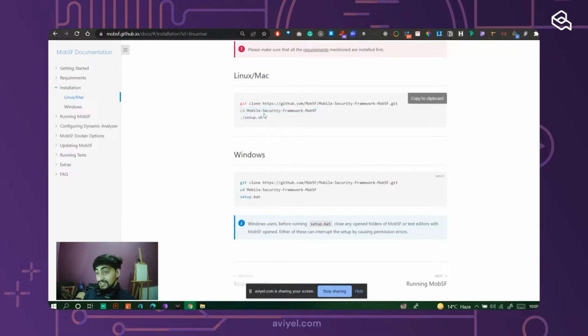This repo is around 150 MB, so it might take time for you. So for installation, it will take 10-15 minutes. For me, I've already done it.